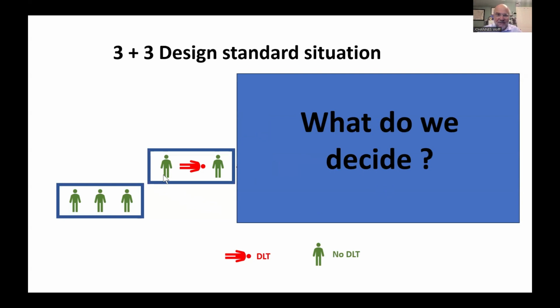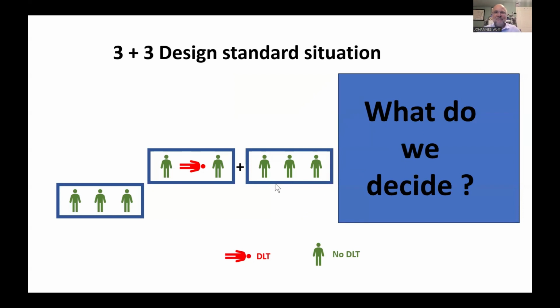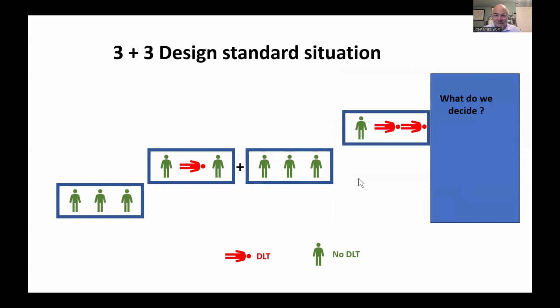So here's what happened. Among the next 3 patients, 2 were without DLT, but 1 patient did have a DLT. What is your decision? What is to be done next? Speak it out loud. Correct. You add 3 more patients, 3 plus 3. Now you have 6 patients, 1 of which had a DLT. What is your next decision? Correct. 6, 1 DLT, next higher level not determined means go up.